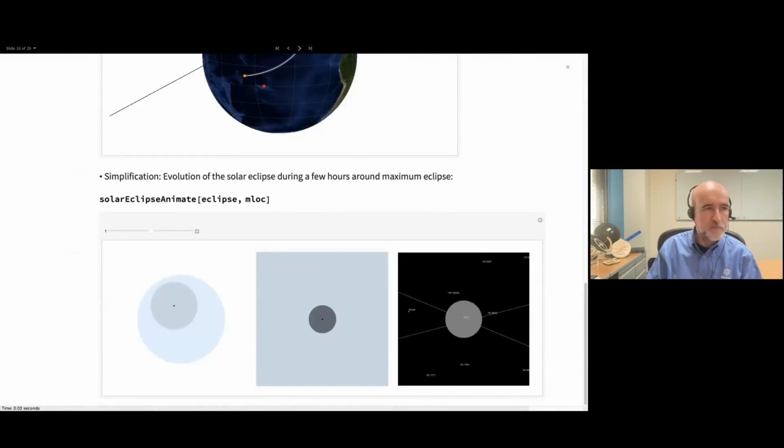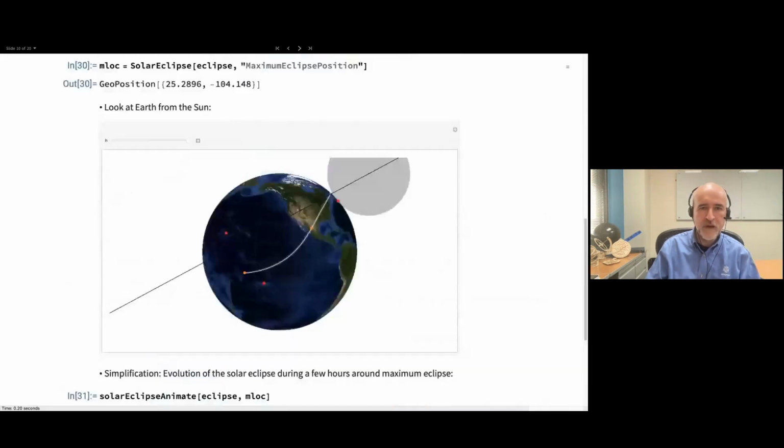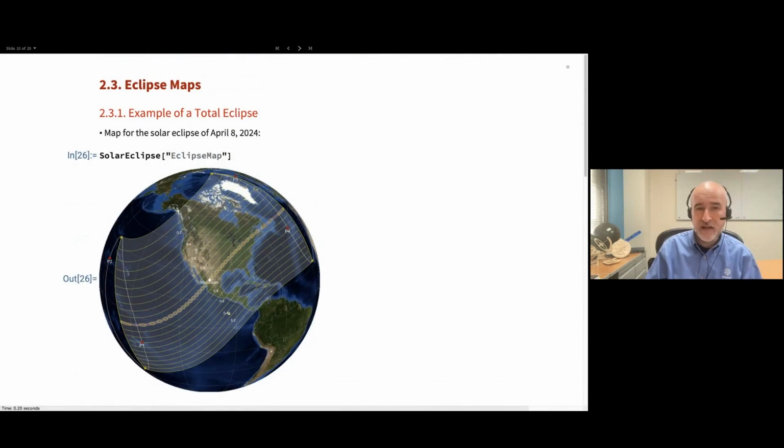Okay. In various parts of the talk later, I'm going to use an approximated version of that. And here we start at maximum eclipse. This is an enlargement of this area here, so that you get a feeling that's the umbra, and this point is the shadow axis. So again, this is moving here. And here you see how it looks from the maximum eclipse location. Okay, so that was an example of a total eclipse.